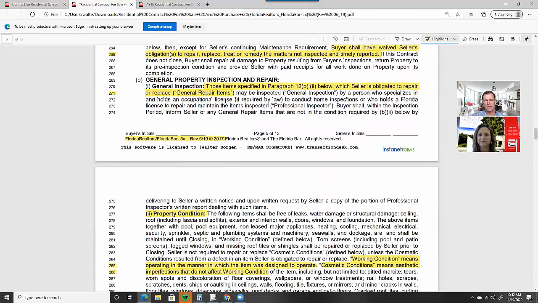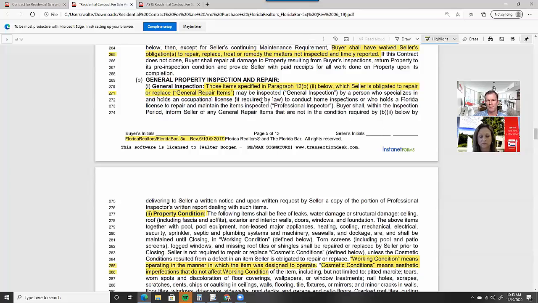Okay, so it says that the general inspections are going to be what the sellers could be required to repair. So Amy, is there anything that I should point out in here or any questions that you think are really important to hit for these general inspections? I just think that there's a time frame. They just have to be really careful of some of the time frames and timelines within some of this. You're exactly right. So the time frames are going to be very important, and so is who's going to do it.